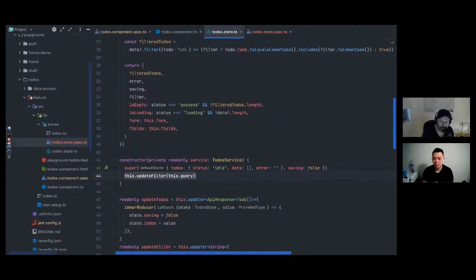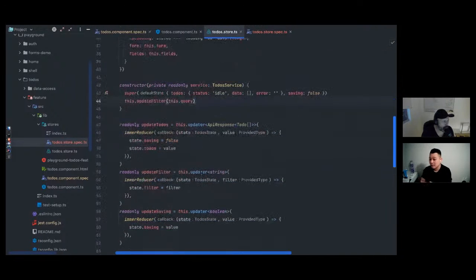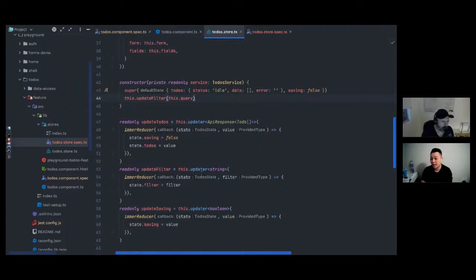Yeah, because this one right here, the update filter, is kind of hard to test with the query inside the to-do store. The update filter is a method on the to-do store, and we're testing the to-do store itself. We're not mocking the to-do store, so we cannot say to-do store.updateFilter to have been called. We actually have to test the implementation of update filter. The update filter is an updater, so it's going to update the filter on the state, and we need to be able to pass in some data. But here we call it in the constructor, and we pass in an observable, which is the query. There is no way for us to mock this query inside of the to-do store.